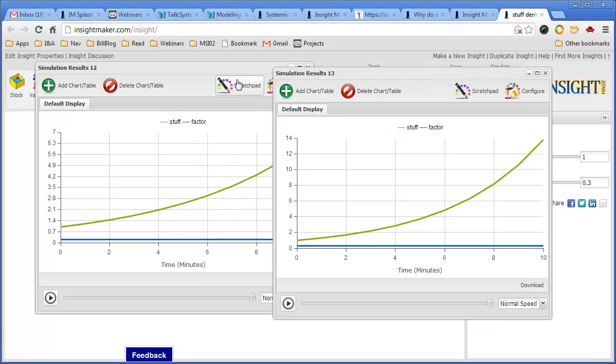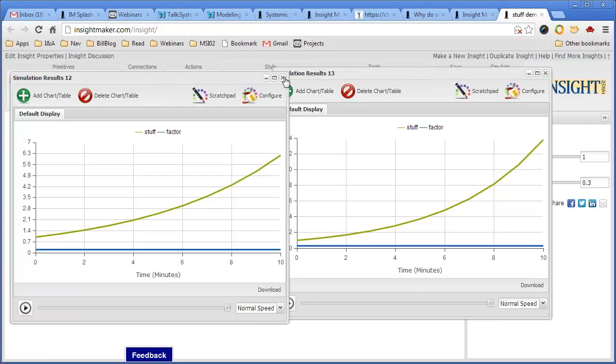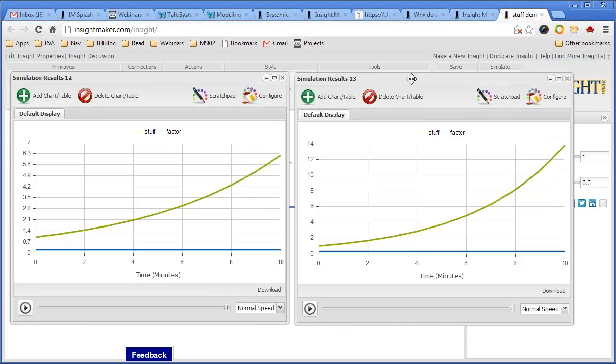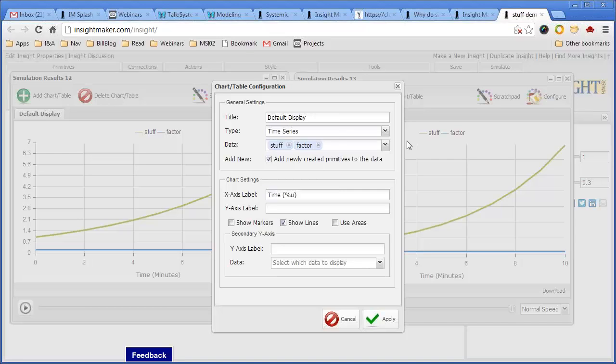There is not a print capability within Insight Maker itself, but if you just use the print capability from the web browser, it usually prints. Okay, you can configure these so that you do time series, or you do scatter plots or tabular. The map is something for enhancements that are currently being done.